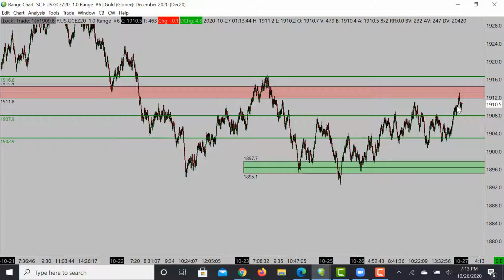1911.8 is going to be our lowest pull in, but we already touched right in the middle of that and pulled right back down. If we are staying above these 07 to 08s, we're actually going to probably test that 14 to 16 area. If we get below these 08s, 07s, we could see some downside move right into 1902, 1901. These levels have been playing out quite a bit.